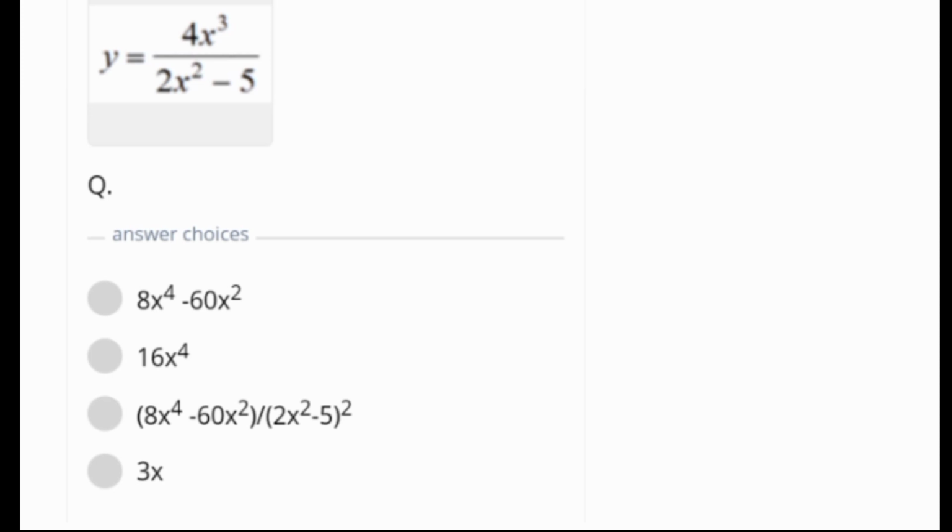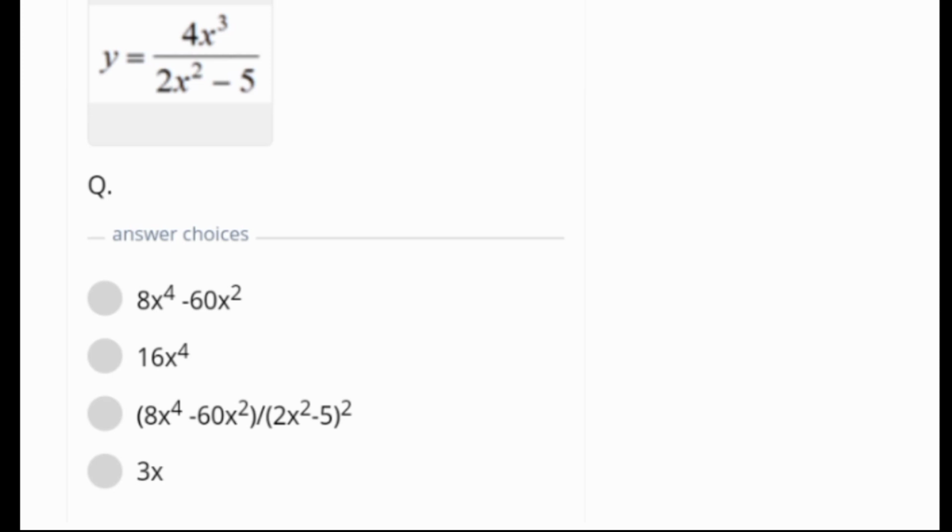Now option A does not have that. Option B does not have. Option C, we can see that the denominator of option C has v squared, and that has narrowed our answer to just one particular option, C. That saved our time for sure.